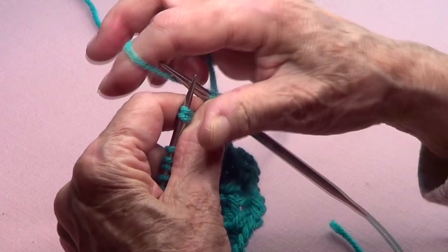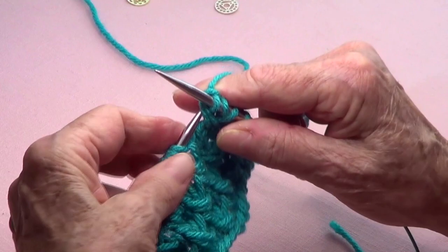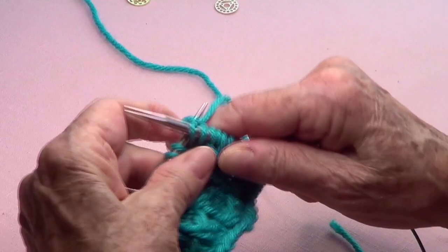Now you yarn over and knit those 2 stitches together through the back. And knit 3. 1, 2, 3. Let's do that again.